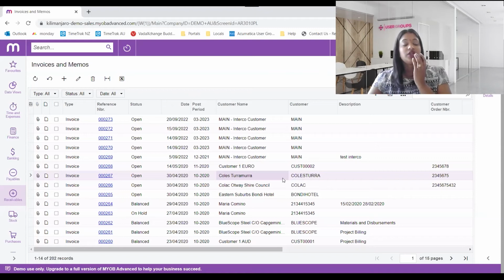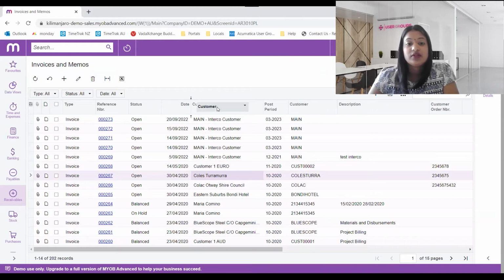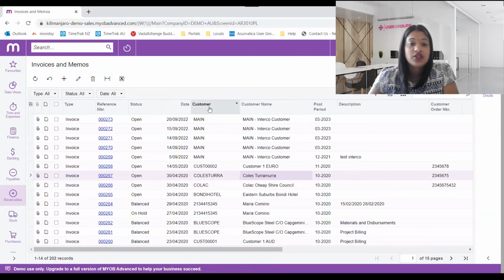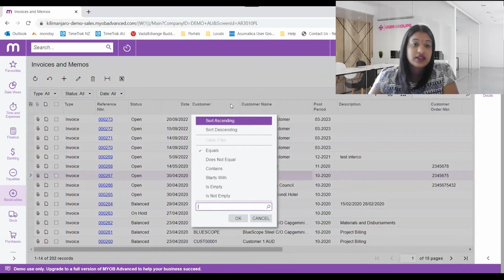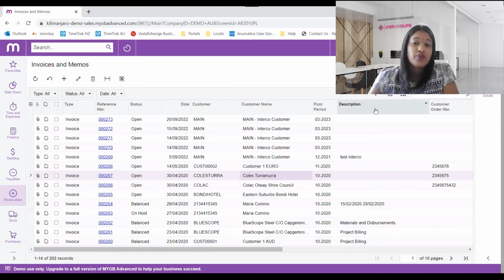These generic inquiries are quite handy as well. They work similarly to Excel in that you can move fields any way you want. You can filter them quite easily. You can even create permanent filters up the top here and share them with other users, or they can be just for yourself.